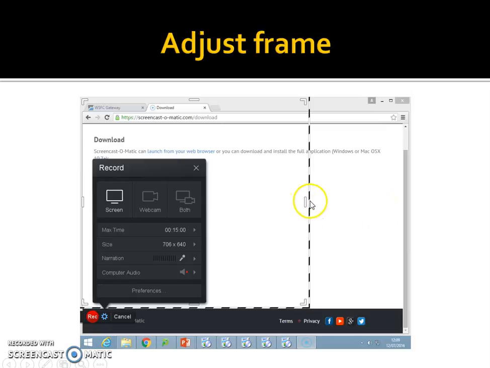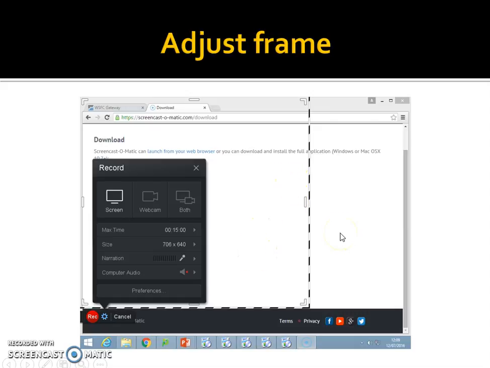So if you look at these bits here, you can pull it as wide as you need it. For example, if this was on this bit here now, it will cut out all of that because you haven't put the frame. So if you've got a PowerPoint, you must make sure the frame is pulled out here. It's from these little bits here, you'll get the option with the arrows to come down, likewise up and left to make sure you fit all of your PowerPoint in.